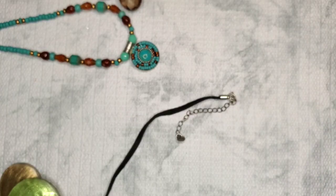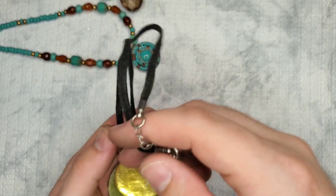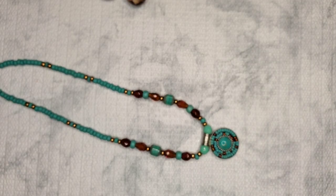Then we have this faux shell. It's like resin over shell. It's Mix, M-I-X, Couture, Mix Couture. I'll look it up, but we have a turquoise beaded necklace, faux turquoise, that is. It's cute, but it's just fashion.